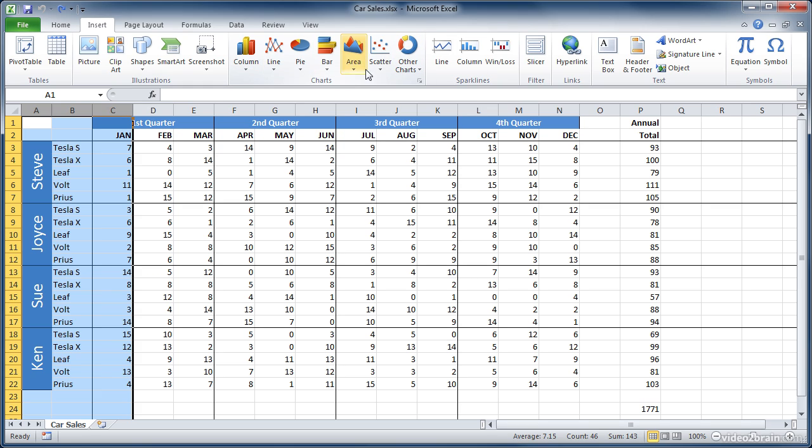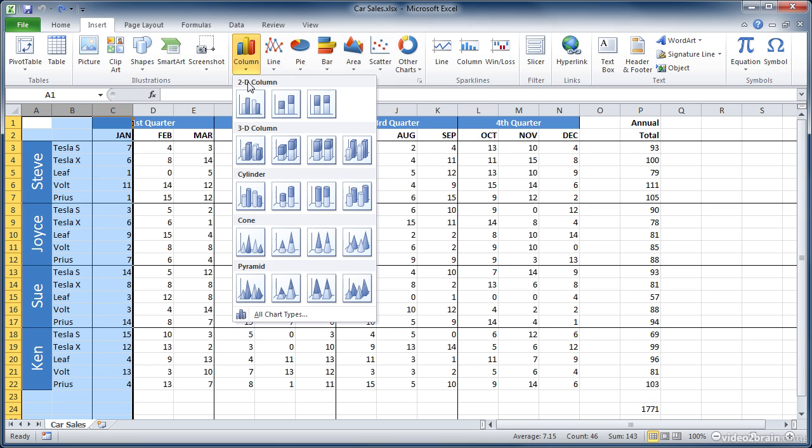and then go to Insert and take a look at the chart groups here. This is where you decide what format chart will work best for the data that you've chosen. I'm going to choose the column chart, and that's a really common one to use along with line and pie probably. We're just going to use this first simple column chart for this data, but you can see there are lots of options.